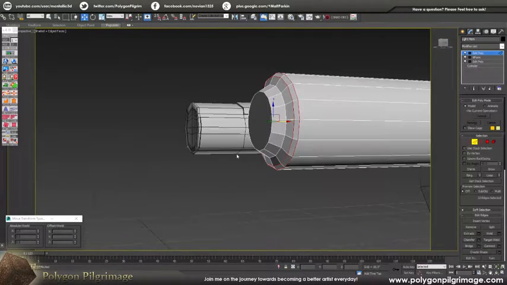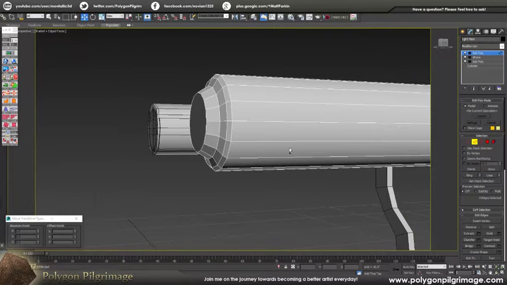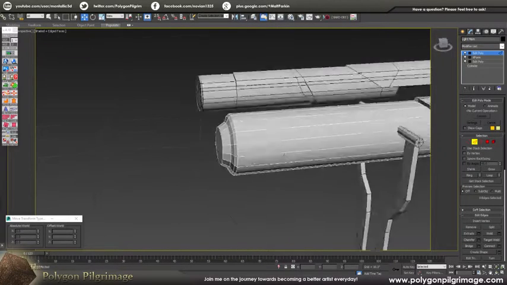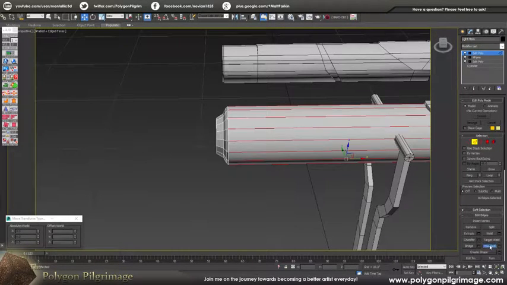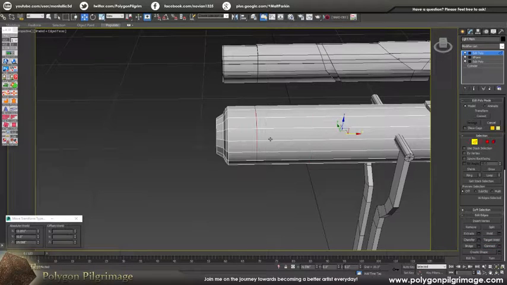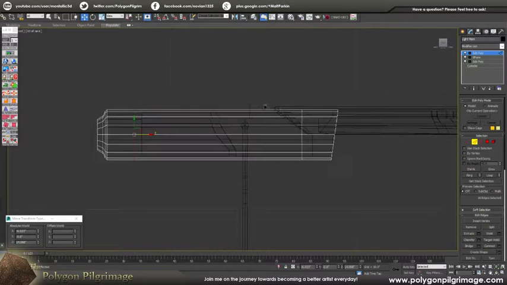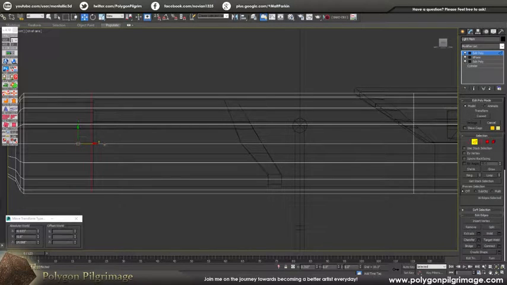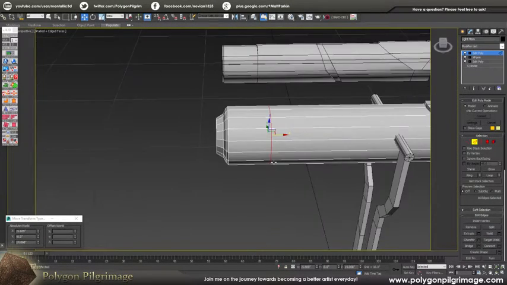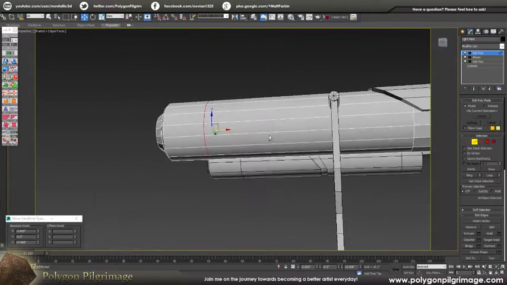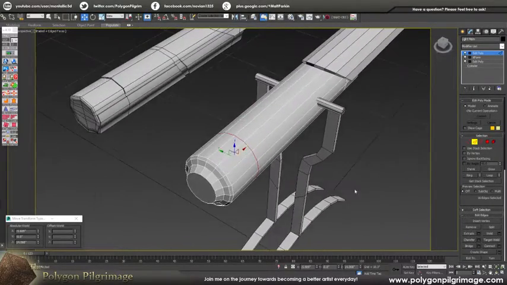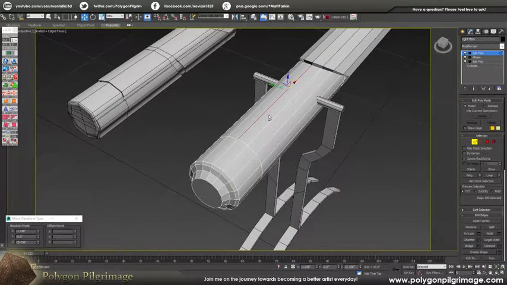Okay. Now, for the UVs' sake, I like to add some cuts that will help me to organize everything. So I'm going to put one right about here. Actually, if I follow my guide in the background, it should be there. So that will follow this detail that's going to be painted into the bottom here, which means we're going to have a center seam up top along this thing here.